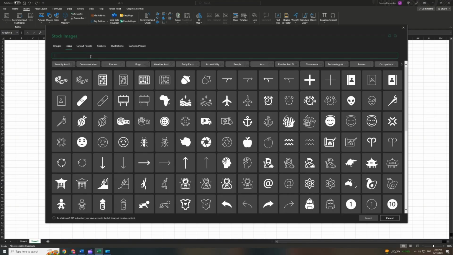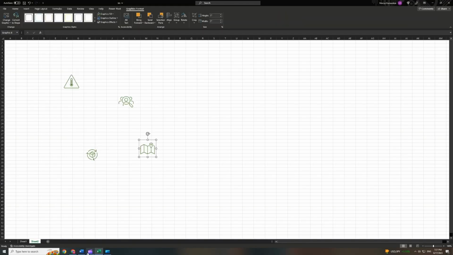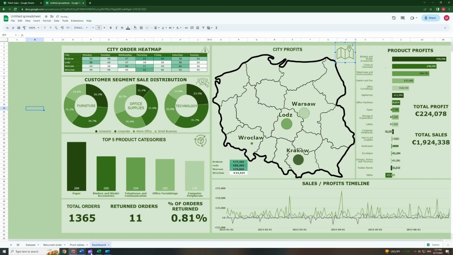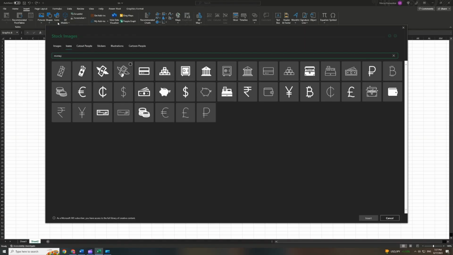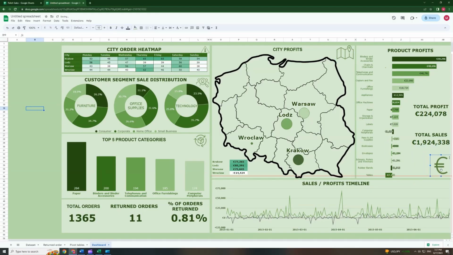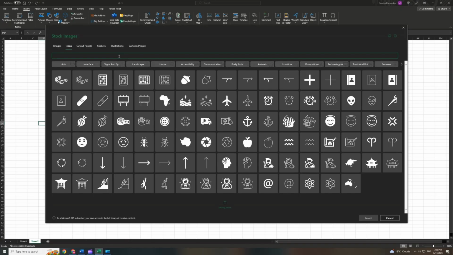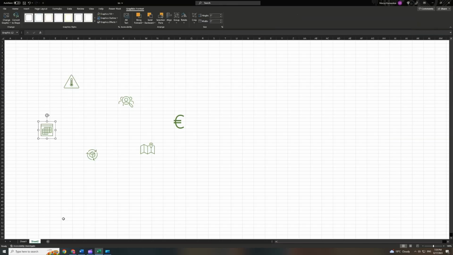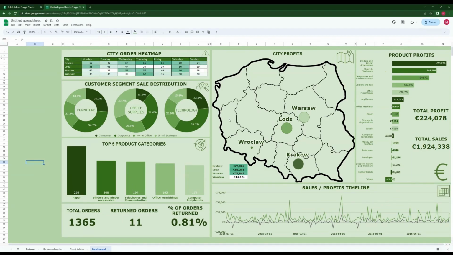Our final part will be adding the slicers. If you haven't watched my other videos, slicers are powerful tools that act as intuitive filters for all the pivot tables and their connected charts. Once again, the Google Sheets version of slicers is extremely limited and needs some workarounds to work properly. I'll show you how to work with that.